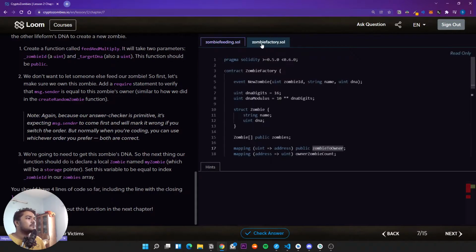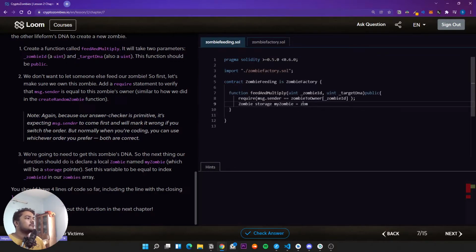There is a zombies array we had made which has a lot of zombies. So in the zombies array, it will be of index what? Zombie ID, I guess. Yeah, right.